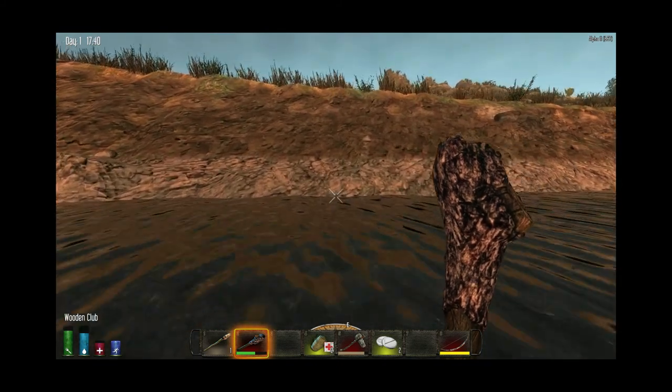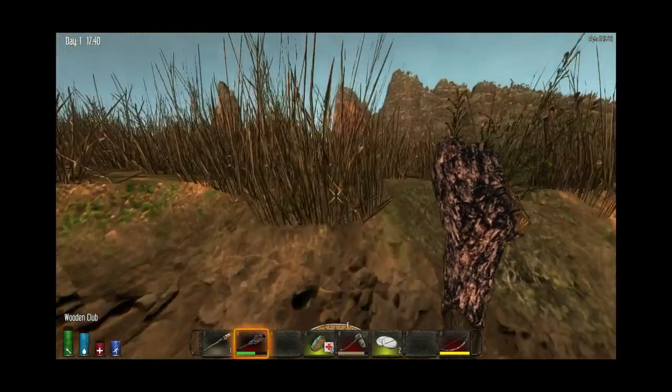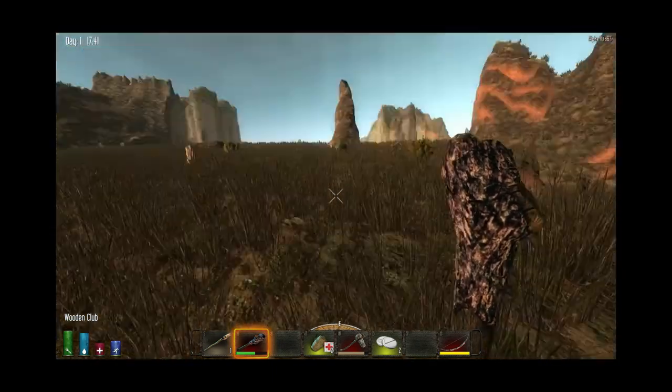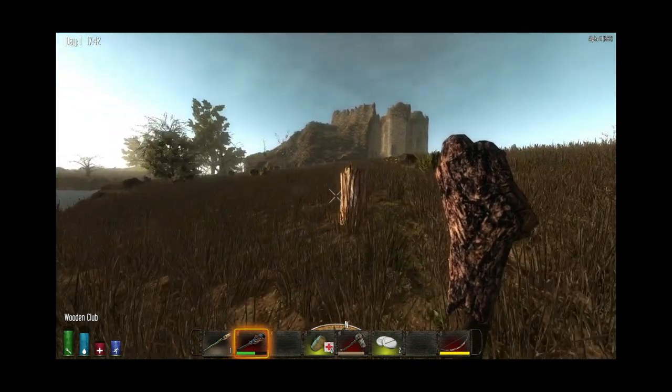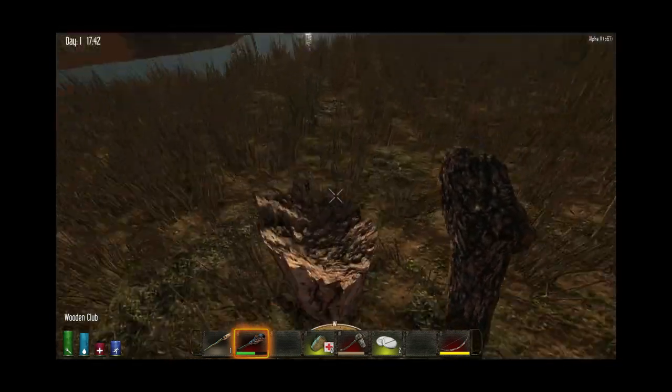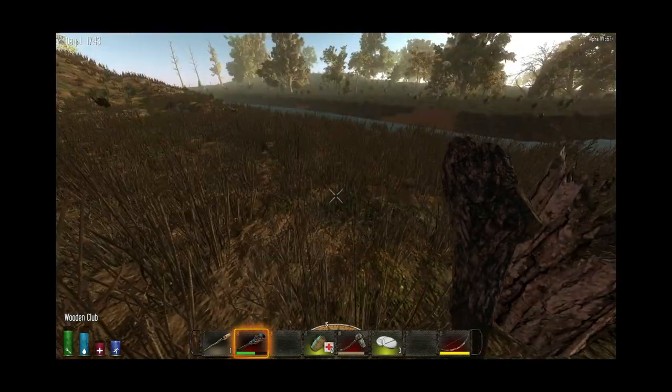What else can I talk about? So they added a bunch of new items and blocks. Let's kind of check that out. Where's the stump? Here's the stump. Oh yeah, it actually is lootable. That's cool. So they changed the graphic of the stumps.